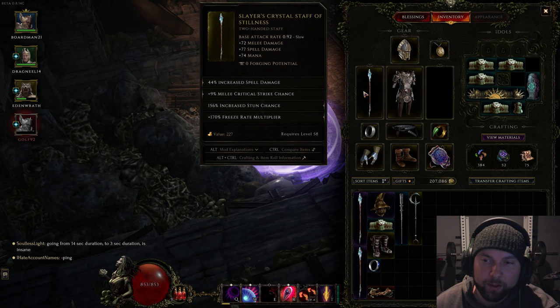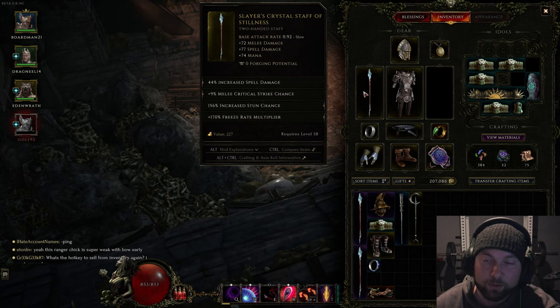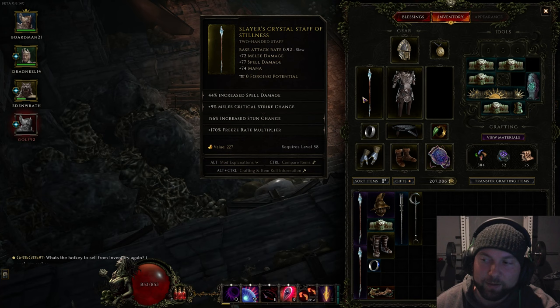And then increased spell void damage, or spell damage and increased void damage, are going to be the two big things that you want. We have melee critical strike on this, so obviously it's not ideal, but it is a bunch of damage for us.